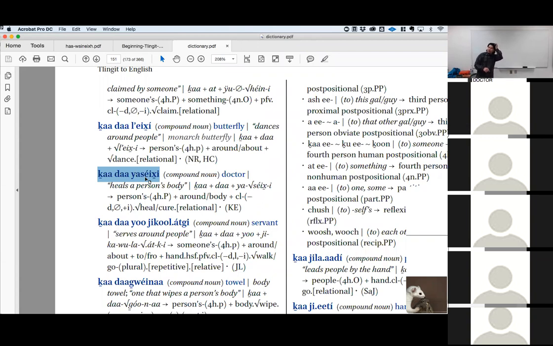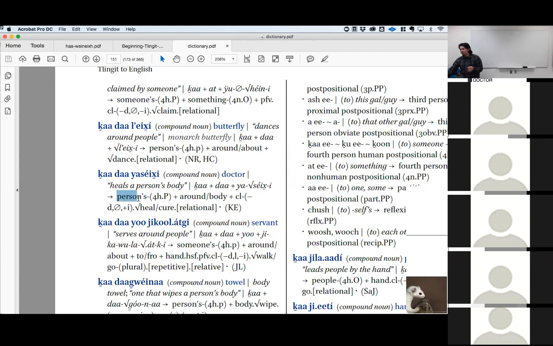It's kind of a complicated process, but one of the things I wanted this to have is to segment, and segment means we blow it apart, we also write the invisible things, if there are invisible things there. So you see this plus this plus this, and these are separated by hyphens to show there's the classifier, there's the root, and then there's a suffix. If you follow the order, it shows you what those things are.